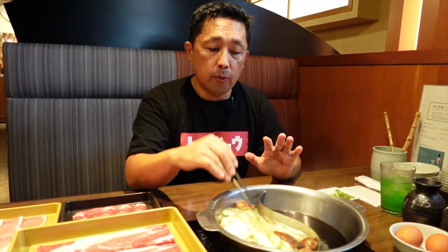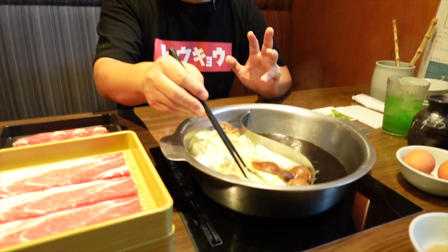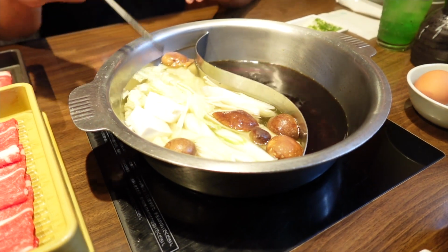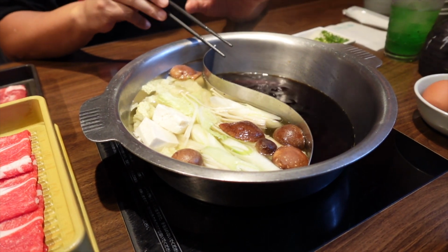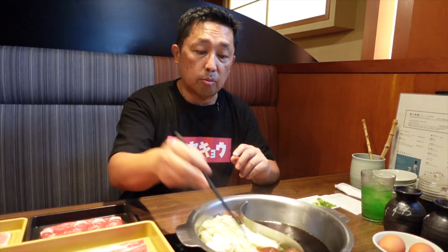All right, and also the dashi broth here is more of like a stock broth that's either made out of fish or out of seaweed. And then also we have sukiyaki broth, and that is actually made more of a sweet soy sauce broth. So it's gonna be a little bit more sweeter, a little bit more flavorful than the shabu shabu broth.